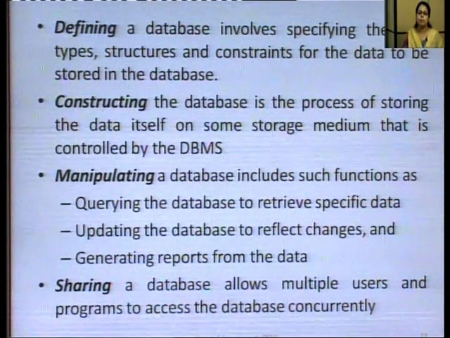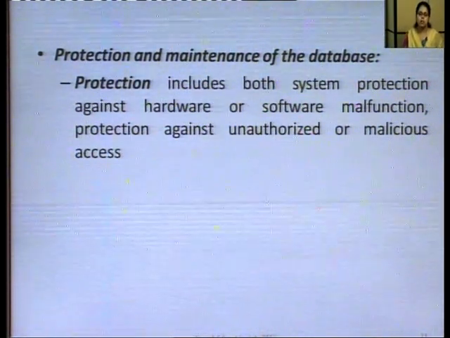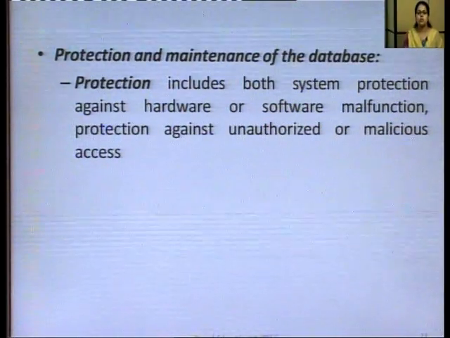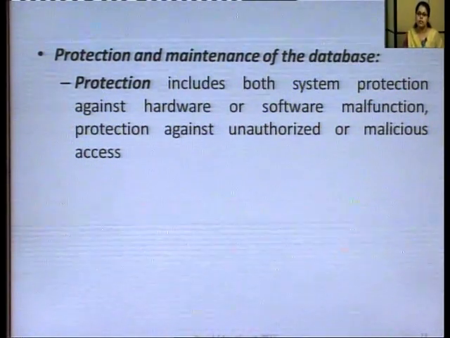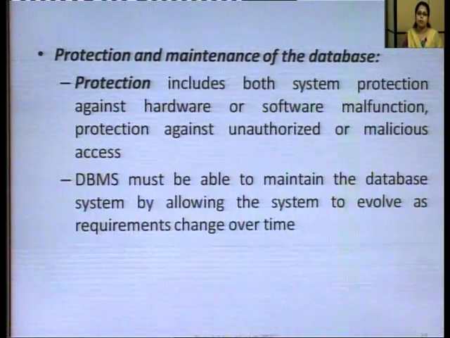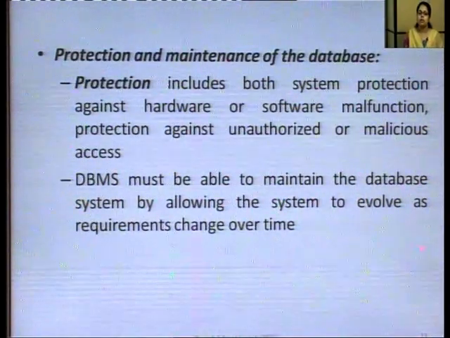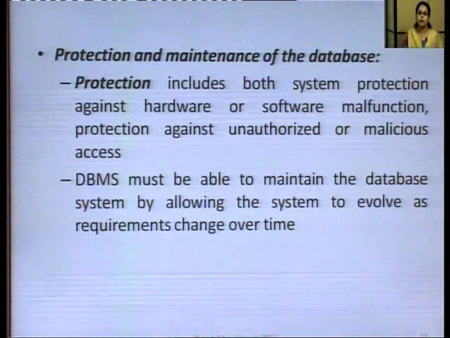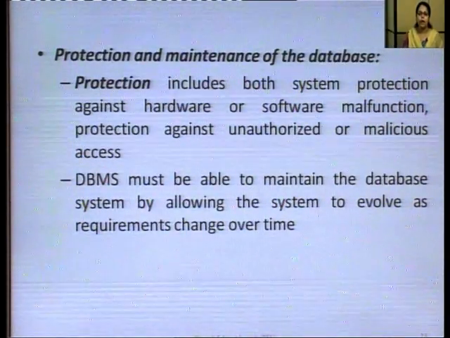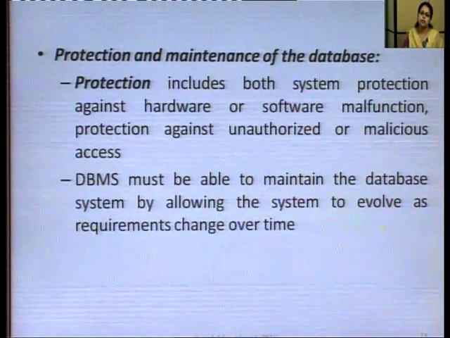Besides these four main purposes, another purpose or function of DBMS is to provide protection and maintenance of the database. Protection includes both system protection against hardware or software malfunction, as well as protection against unauthorized or malicious access to the data. DBMS also must be able to maintain the database by allowing the system to evolve as requirements change over time. That means with time the requirements of the users change, and we have to make changes in the database. So DBMS must be able to accommodate these changes and maintain the database system.